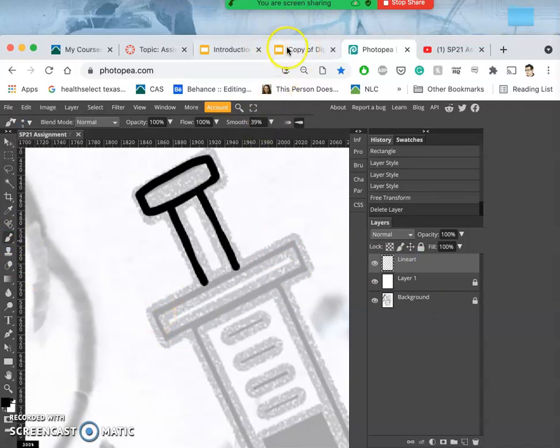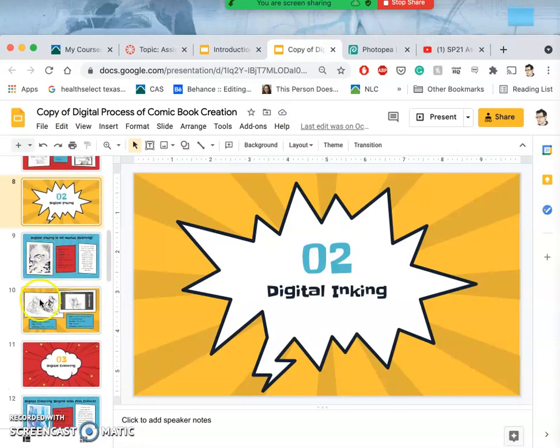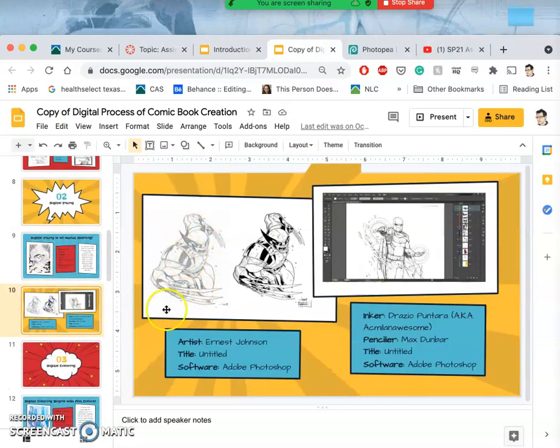Just like it's done professionally. Where you might sketch in the computer, and then when you ink in the computer, you're trying to capture the energy of that sketch.